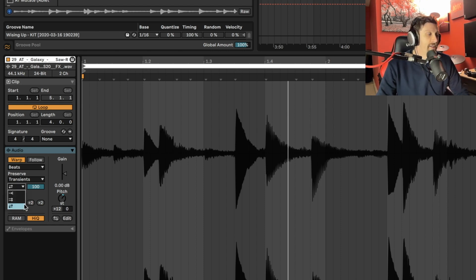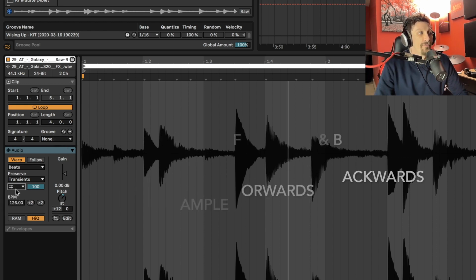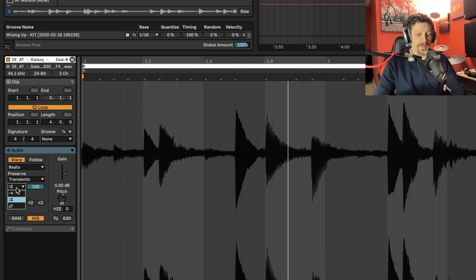So the way it does that with beats is it's looking forwards and backwards. So whenever there's that stretching moment, it's going to try and replicate it by going forwards and backwards at the same time to bridge the gap. You also have the option to go just forwards, so it's just going to keep playing the same thing forwards to stretch the gap. And then there's this one here, where it's the arrow and then the line: as soon as it reaches the gap, it's just going to stop playing. So let's cycle through these and see what that sounds like. So this is the forwards and backwards algorithm.